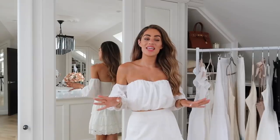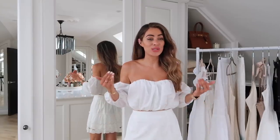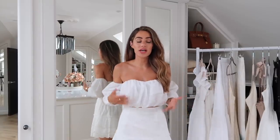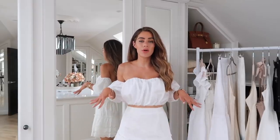As well as the maxi white skirt, I wanted some really cute little mini skirts as well that could just be thrown on and styled up. Again, I love throwing something on and just styling it up, apparently. But this as well can be easily styled with a linen shirt. I love the scallop detailing to the edge of the skirt. I also like that it's got this really seamless waistband, so that it just complements the little crop top that I've popped with it really well.